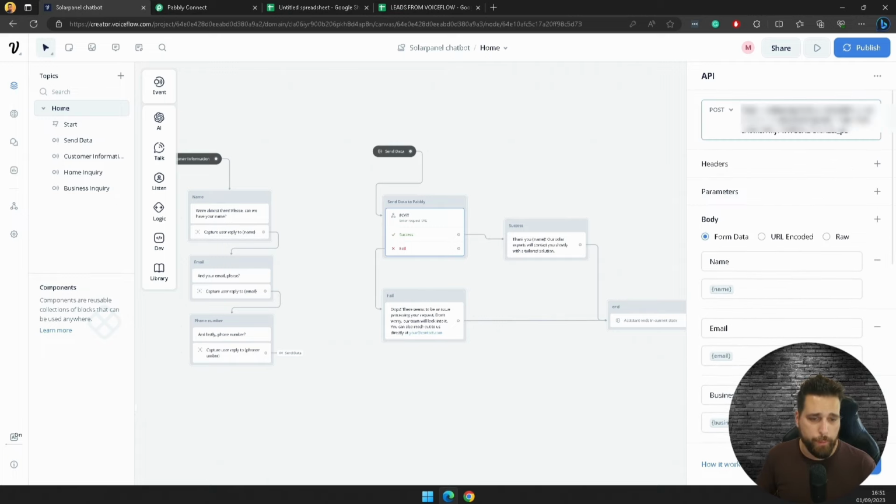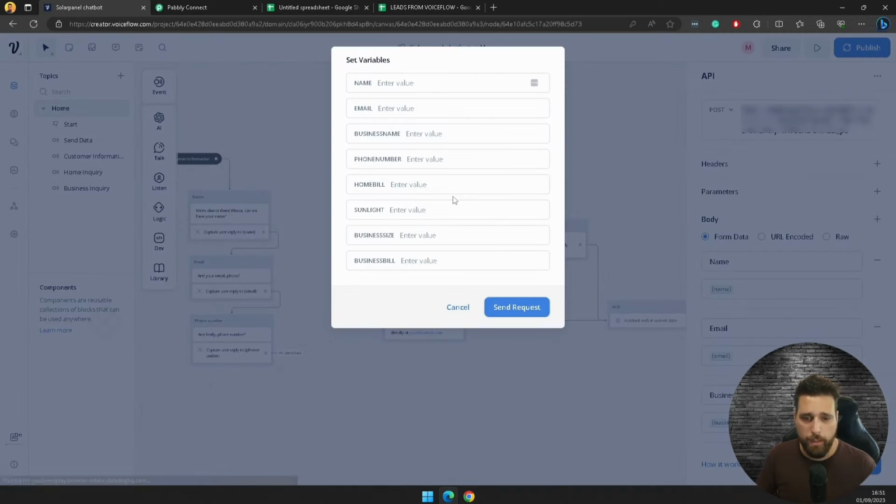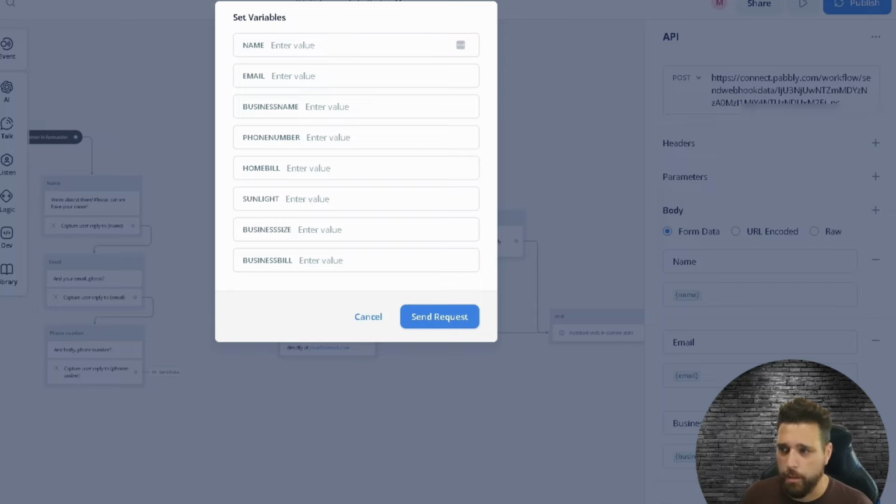So once you've done that, we're going to do a test request, and for this example I am just going to use test basically all the way down this just to show you. I'm actually going to call this test one all the way down, and in here we're going to call it test one.